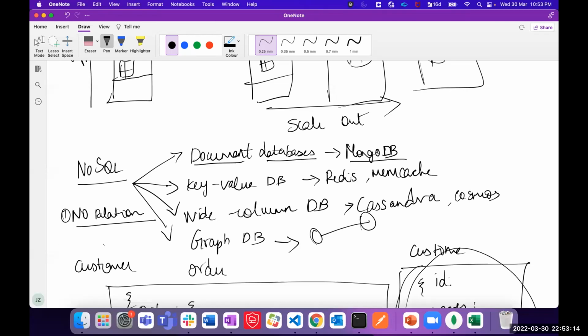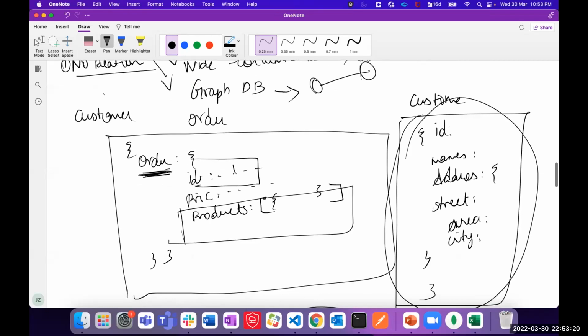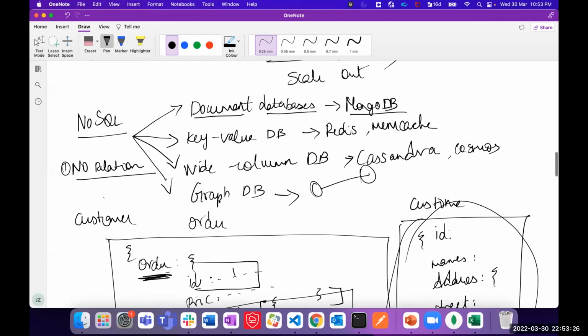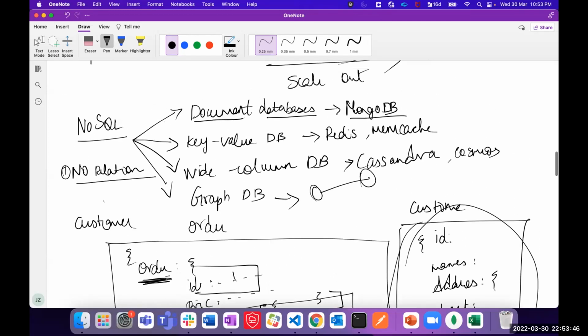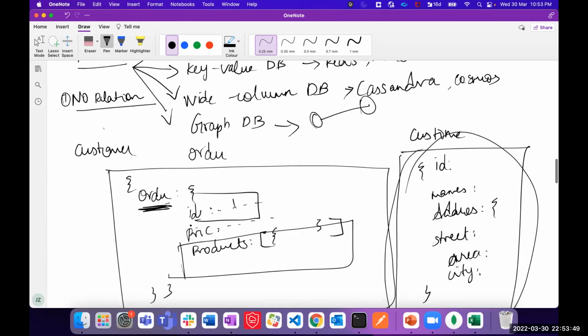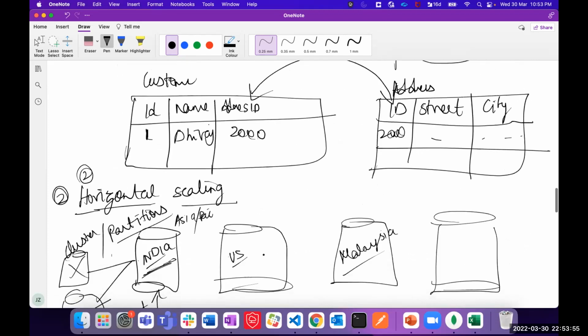Okay, so the second one is NoSQL databases. Again, it has no relationship. Each one of them has its own data, whatever is required. You don't need to maintain another relationship and query the data from there. There's no relationship being maintained in NoSQL databases. They are broadly classified into 4 types: document, key value, wide column, and graph DB. Each one's implementation is different. We are going to see document databases only, which is nothing but key value pairs. So you will have it as a single blob of data which you can query. You don't have any relationship. Again, this is schema-less.